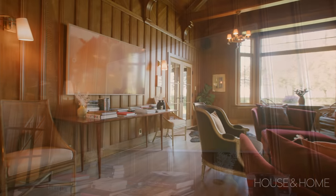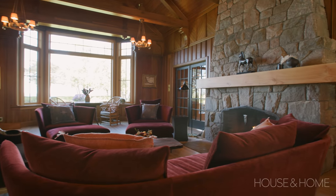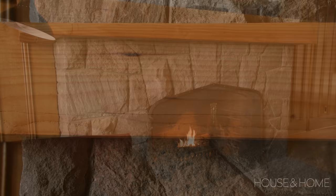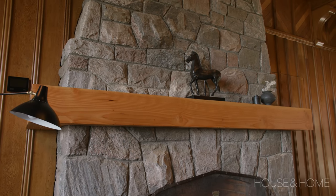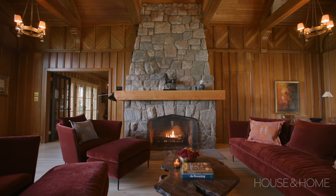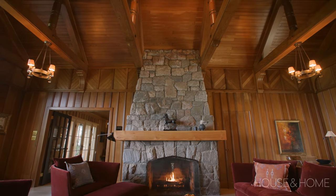The mantle wasn't here before — the mantles were quite skimpy actually. Michelle found wood at a local source for both the dining room and the living room mantles, and our contractors built the mantle and Michelle sanded it. The instructions to anybody working on the mechanical was not to touch this room, and if you can find the heat ducts in this room you get a prize. You can't find them — they're wood and they're in the ceiling and they're hidden.